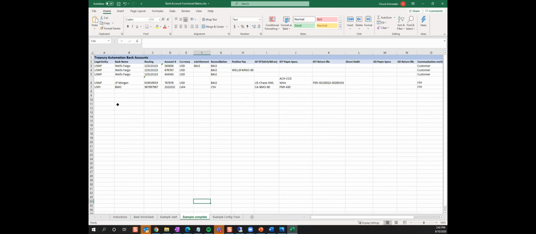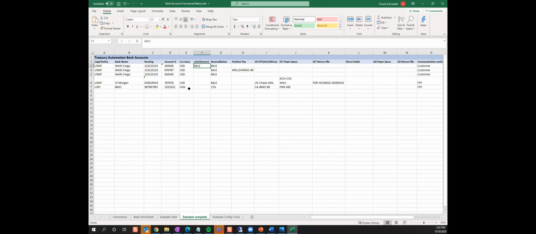So we expect to break it out like this over time, where we know what legal entities and banks there are, and there's multiple of them with different account numbers, but this account does positive pay versus this account does e-settlement.